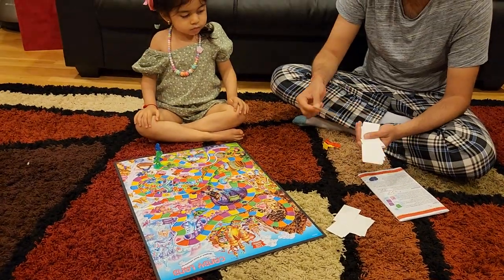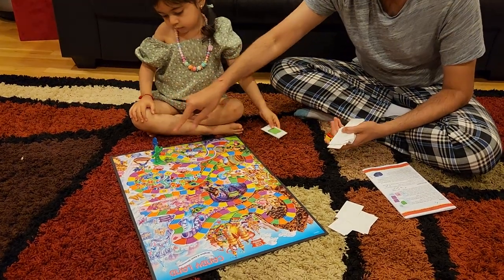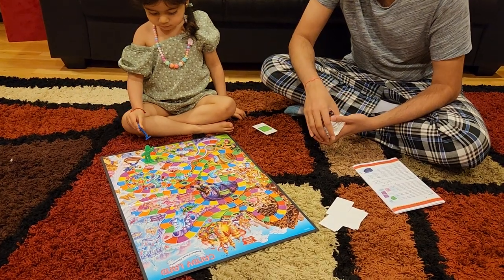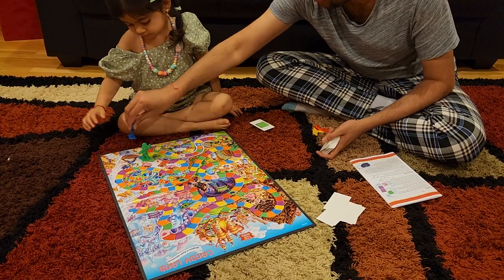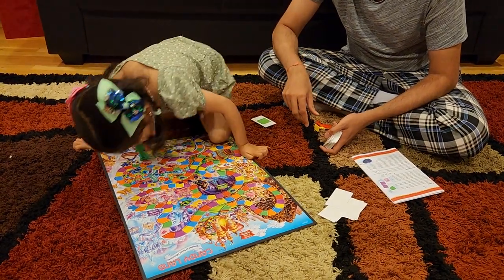Now, okay, next Papa will take. And it says green. Can you please move Papa's character to green? Green. No, Papa is blue. Yeah, green. Green color. Green candy. Yes. No, green candy ahead. This candy. No, from here. Papa was here, right? Yes. So, see where the green candy is. Next green candy. This.